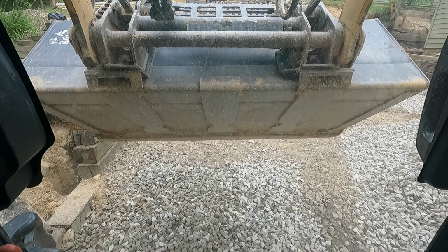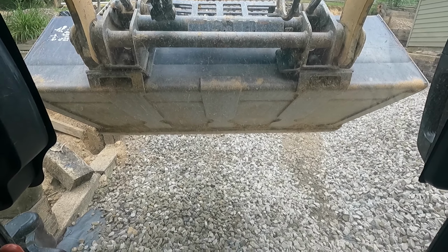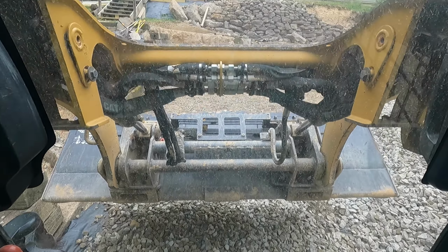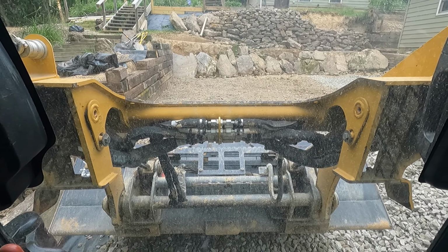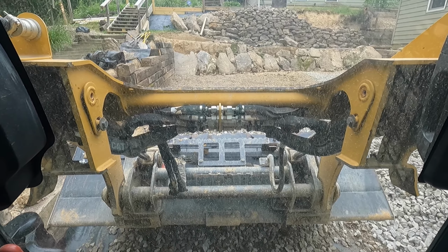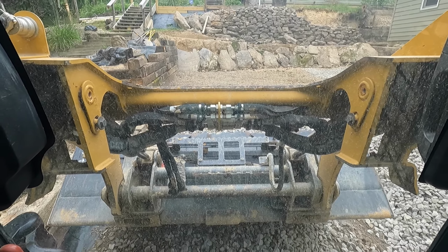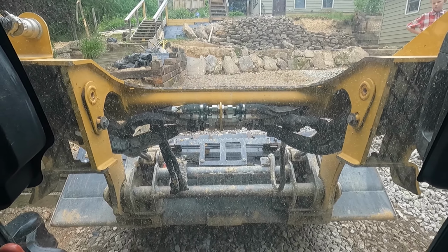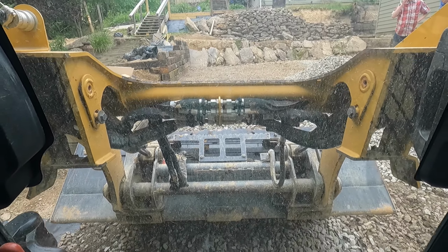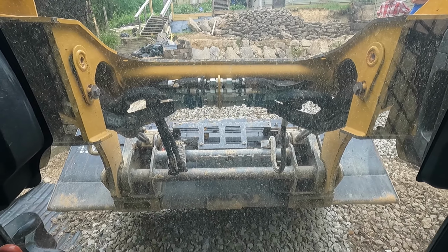It'll always be a little bit bumpy. And to fix that, you take your bucket, set a certain level, and just grade it backwards. Really simple, but it takes a little bit of practice.